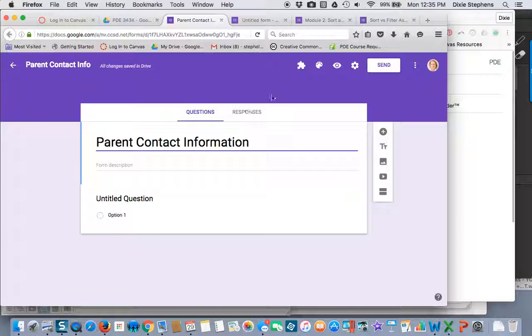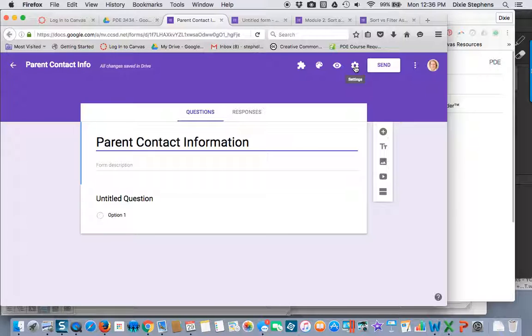Pretty simple. In the upper right-hand corner are some icons. Instead of seeing the file menu and those types of menus that we're used to in the older form, now they're replaced with these icons. I'm just going to click to them real quickly. We'll get more in depth with these as we go through the course. Add-ons we'll be exploring, color palette and themes we'll be exploring. The preview, if I click on that, shows me what the form is going to look like for everybody else. So that's a really important icon to be aware of. And that will also give me the URL that I can share with other people.